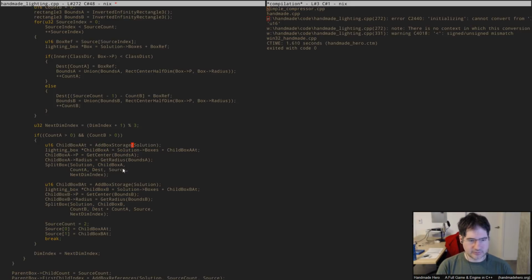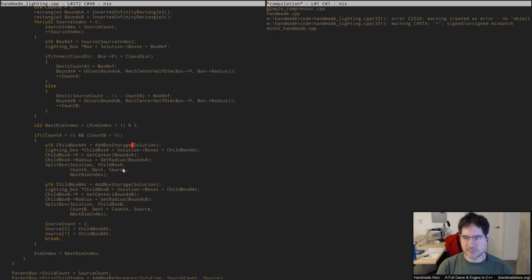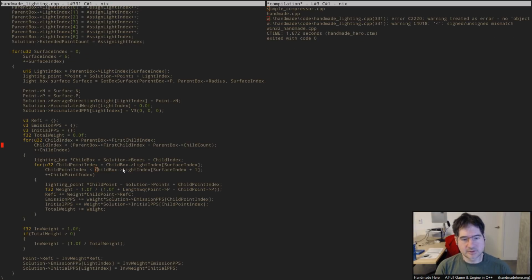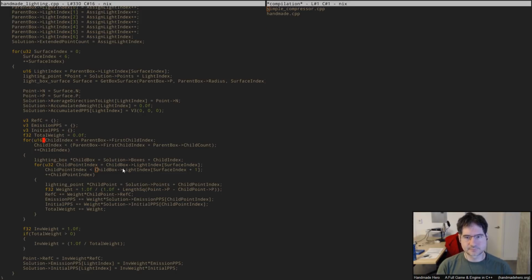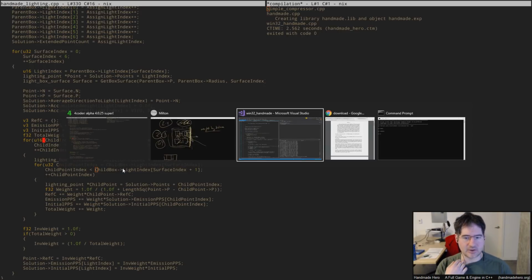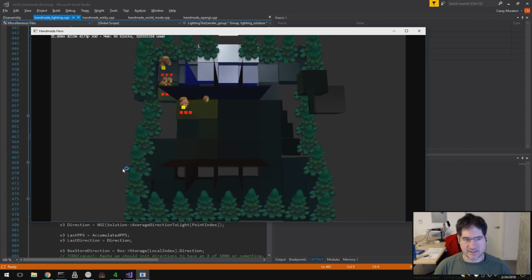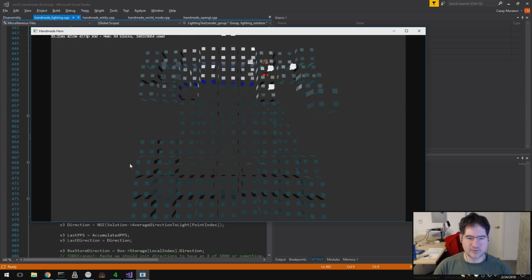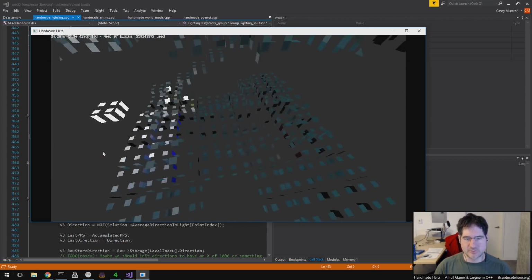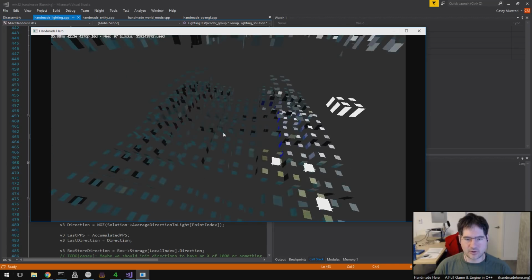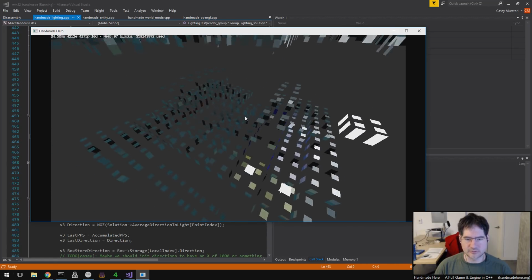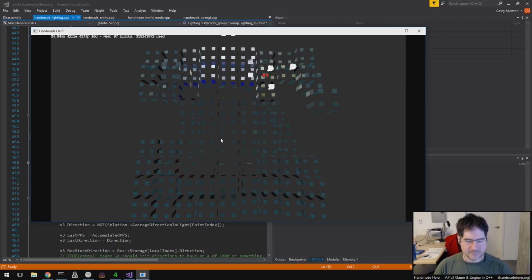Oops, I don't know how add box storage got deleted there. Must have been a typo, since we certainly didn't mean to. And these are U16s. So I believe that now when we run this, we are now computing aggregate box lighting. Now, again, one of the problems is we don't actually know that we are. When we look here, you see the lighting solution. All we see is the total lighting solution. We don't get to see that spatial hierarchy.